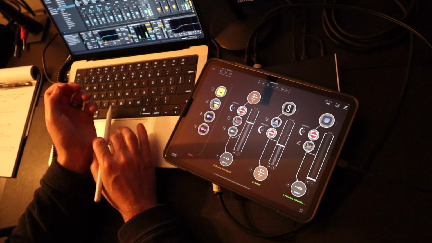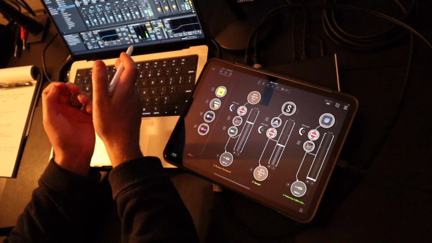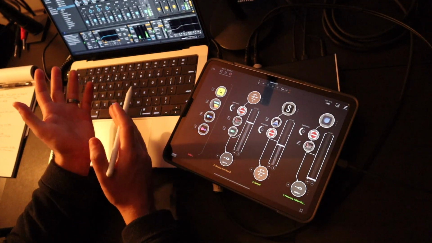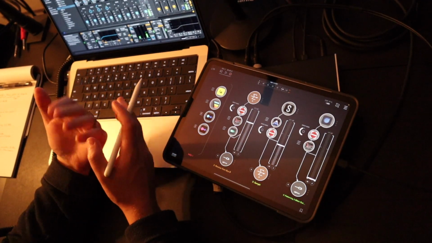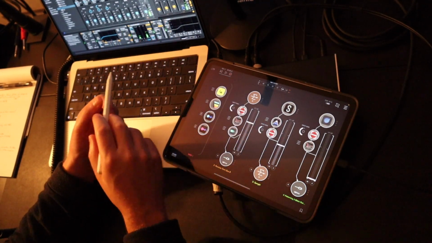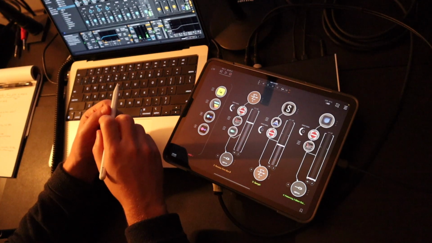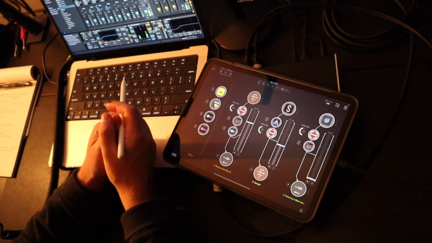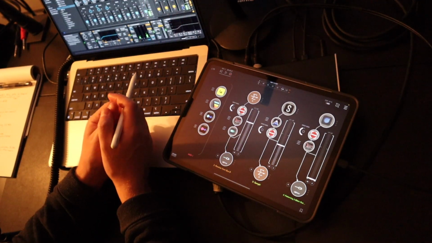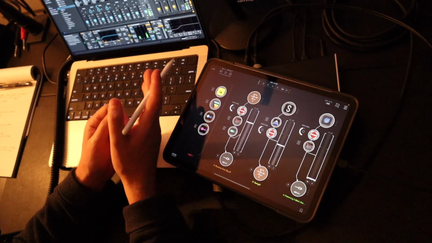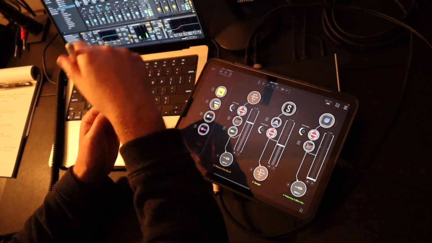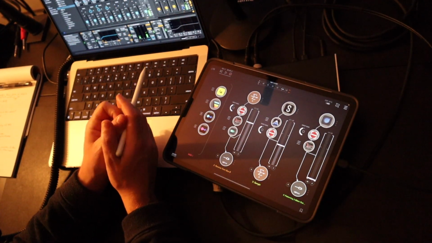I also have a channel set up receiving the iPad audio, so I can process the iPad audio in Ableton Live. I can loop it, I can affect it. I can also send it back out through the hardware outs. Say I want to integrate my Octatrack into the setup, I can set this to go out to channel 3, 4, and send the audio out the back of the interface and into the Octatrack to mess with.